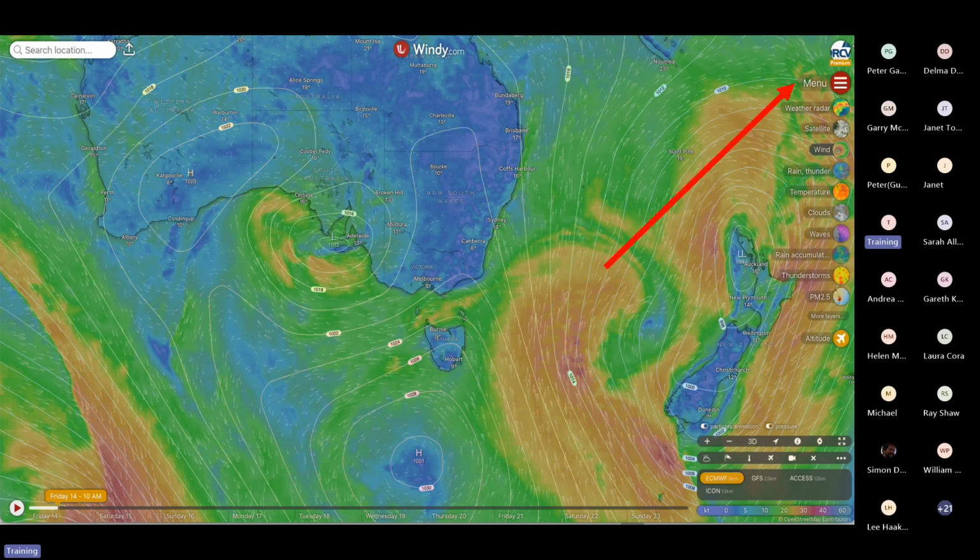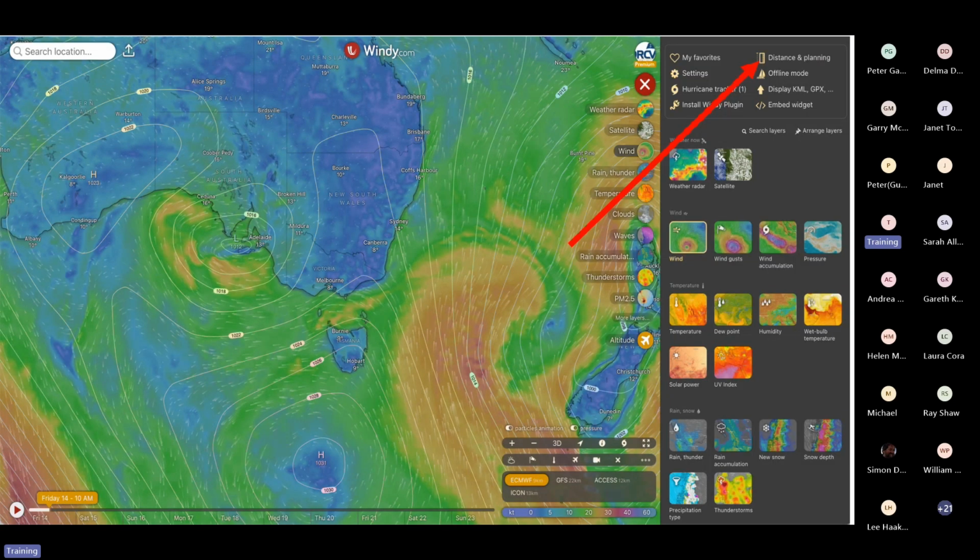All right, so what we asked you to do is to use Windy to put your GPX file in. We told you on the website where you could go and get that GPX file. What we're going to show you here is what you should have done if you didn't manage to do this successfully. You can see the big arrow here which says go and click the window. And when you click the window, it gave you something up the top here called distance and planning.